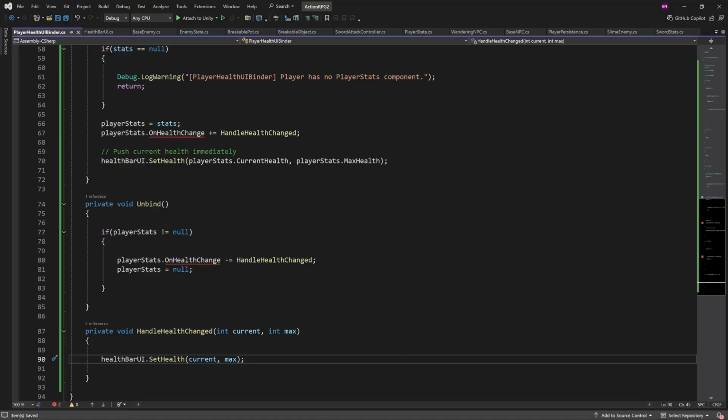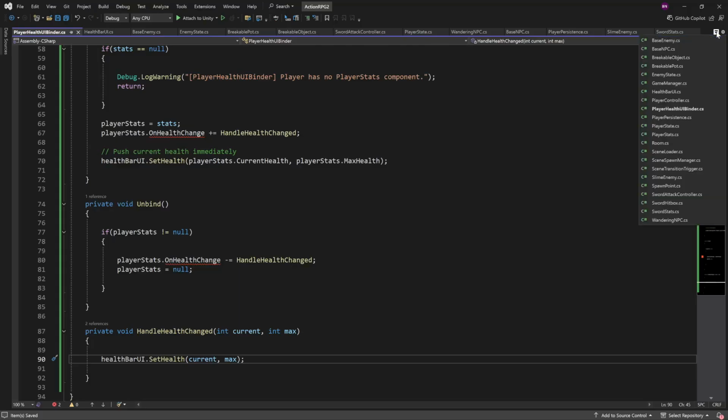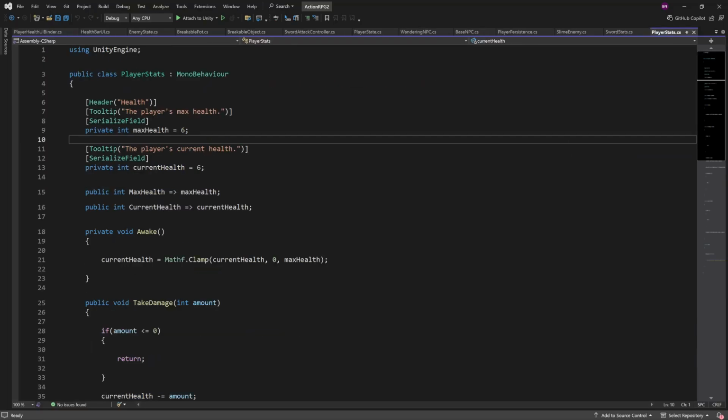All right, so now let's get rid of these little errors, but first, Control S or Command S to save that. And let's go to our PlayerStats. Now, if your PlayerStats is not up on this top row here, there's this little downward arrow with a line above it. If you click on that, there are all of your scripts. So we're going to find PlayerStats and click on that. And now we are in the PlayerStats.